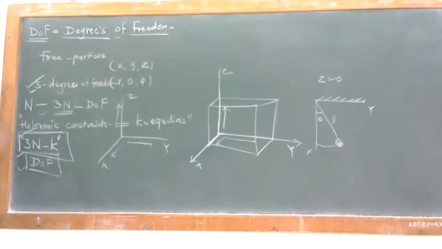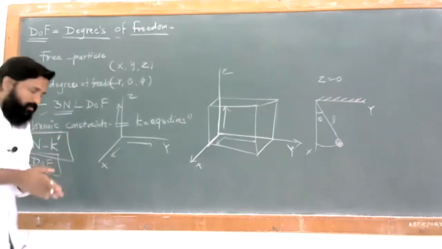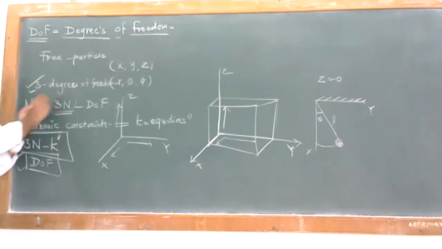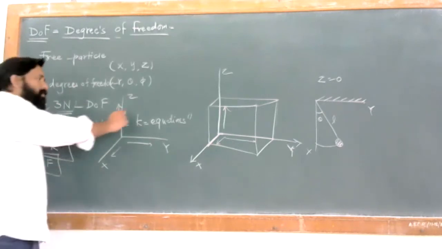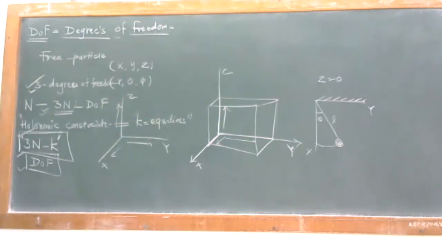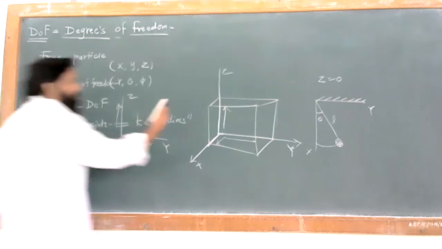So you can have 2 points. If you do not have any constraint, then we have degrees of freedom for n number of particles, that is 3n, and otherwise you can consider some holonomic constraints, and that holonomic constraints contain, let us say, k equations. So the number of degrees of freedom is not 3n, but it becomes 3n minus k. So this is called the degrees of freedom. So how can we define this? Okay, so you can define it like this.